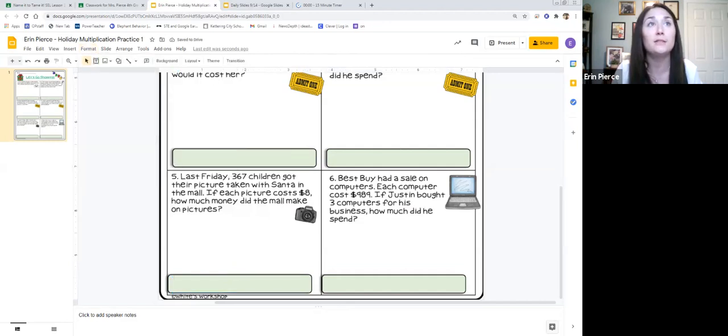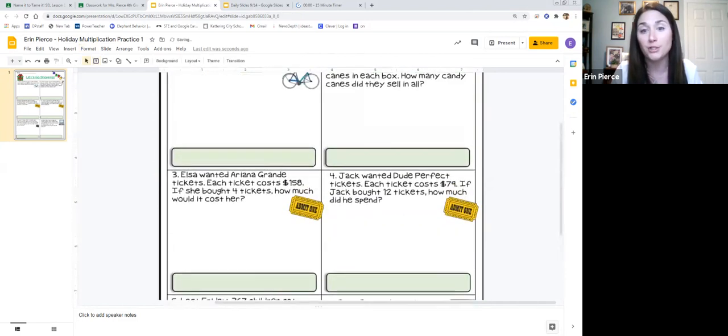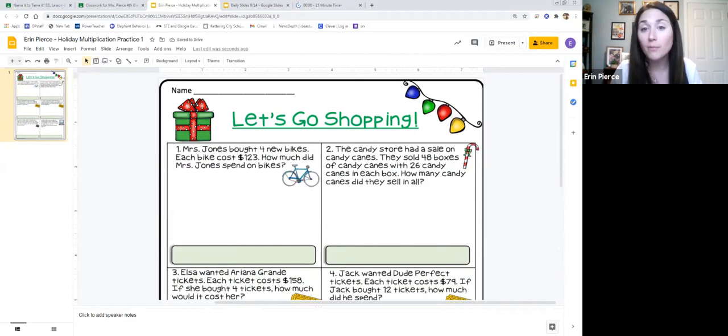Your independent practice today is only completing these 6 questions, okay? Tomorrow, you're going to have more questions with matrix model. I want to see how you do today with it. So when you are done with this independent work, what I want you to do is not only fill this in, but I also want you to upload a picture of the work you completed, if you did it on a piece of paper, all right? I just want to see some of your thinking that you did as you filled it out.